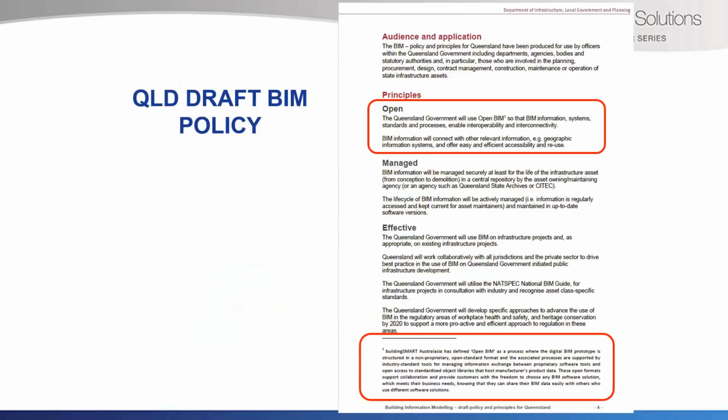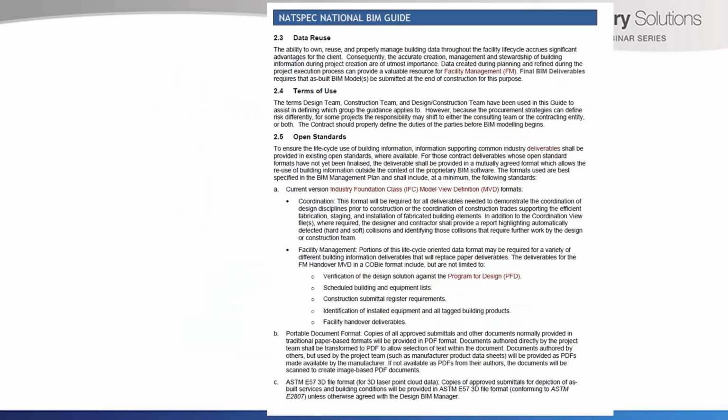But it's basically a non-proprietary open standard format, and that's what IFCs are all about. So the government in Queensland is saying that's where we're going and everything is going to have to use it. They're also using the NATSPEC National BIM Guides for infrastructure projects. NATSPEC is an Australian organisation, and inside there it talks about what deliverables you're going to have, but it says the Industry Foundation Classes, or IFCs. That's what IFC is, Industry Foundation Classes, and the model view definition. And the model view definition is just which things we're looking at.